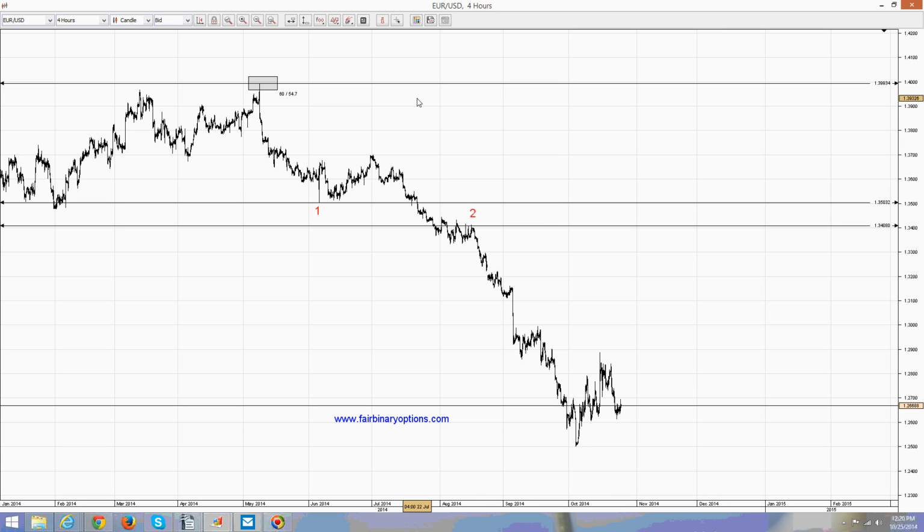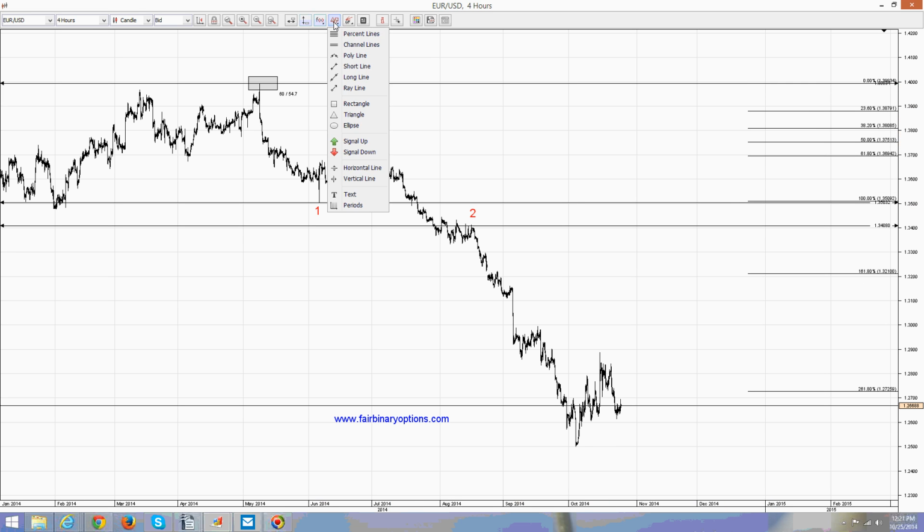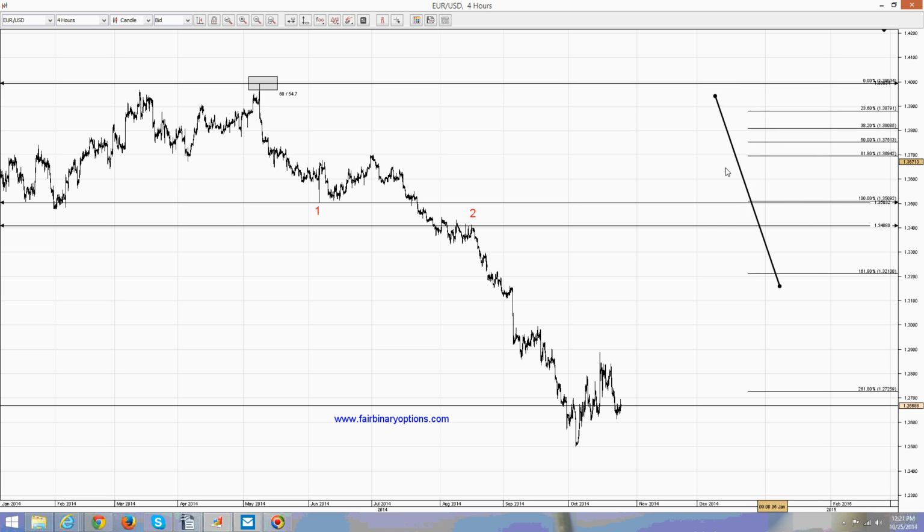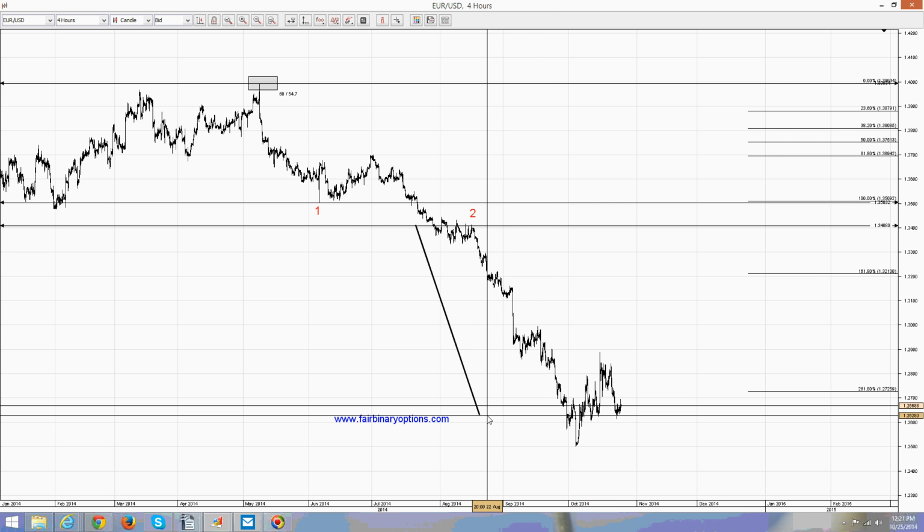Then you need an extended wave, a wave that is more than 161.8 when compared with the first wave. If you take the extension and measure the length of the first wave, and then take the 161.8 out of it, and put the outcome at the moment when the second wave ends here, you see that this is the minimum distance to be traveled by the third wave in red, and it has been reached around 126.28. So that was the minimum distance to be traveled.